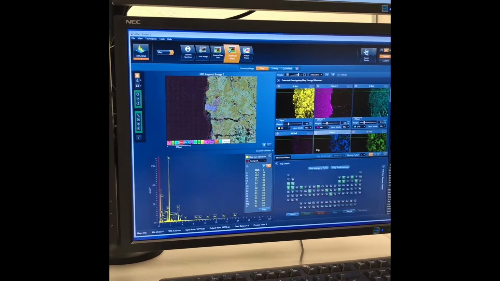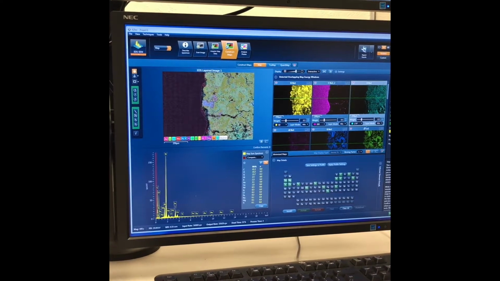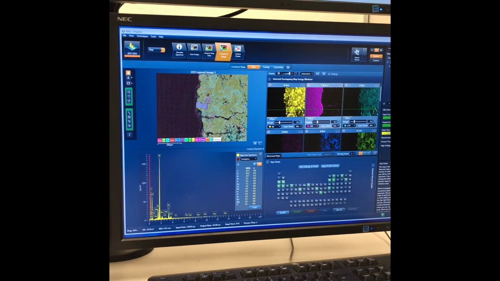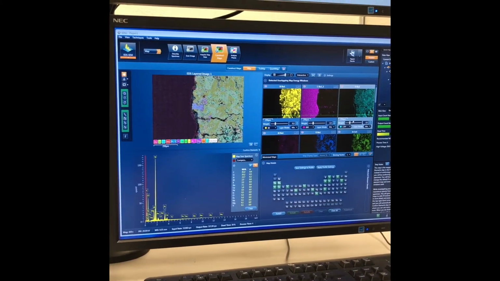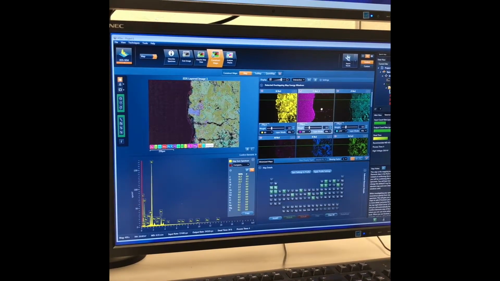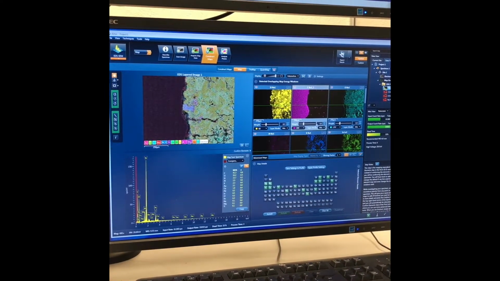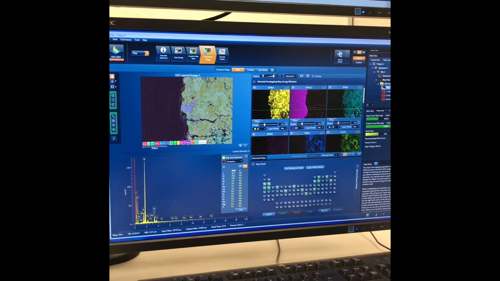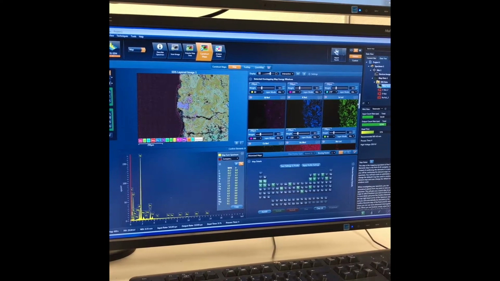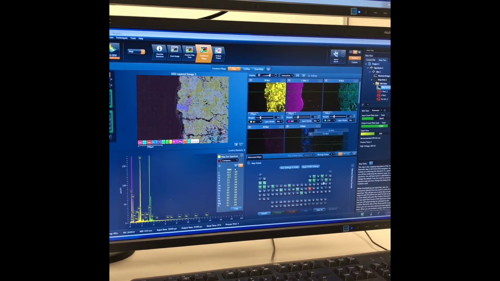So the first thing to do in order to get a really nice map is really simple. You just let the system collect a lot of data points by letting the electron beam wash over your sample. That'll generate the X-rays, which will then be collected. I've been letting this run for about 2 minutes, and we're gonna let it go a little bit longer, so we'll get up to 3. I find that at about 3 minutes, we have quite a bit of data in order to work with, in order to unlock some of the more advanced features of our software.